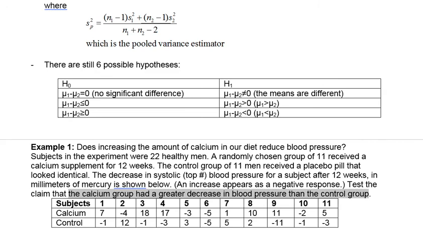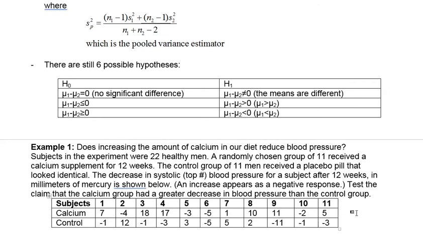Now if you read carefully, the decrease is shown, so on here the minuses are actually an increase in blood pressure because they did not get the expected decrease. They went up instead. So we can see that in these two sample groups of 11 men each, we have some fair range on this. But we're not given our mean or our standard deviation for either group. So first thing to do would be calculate those.